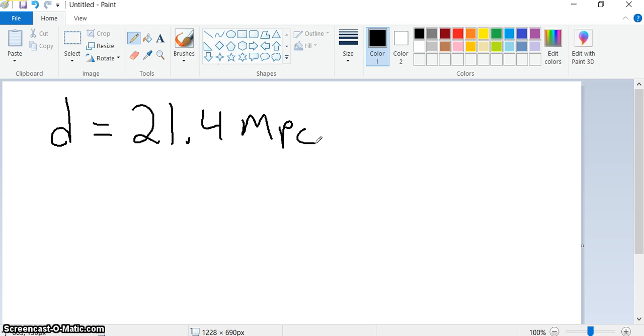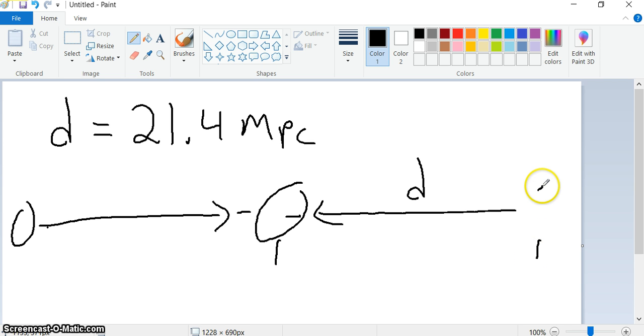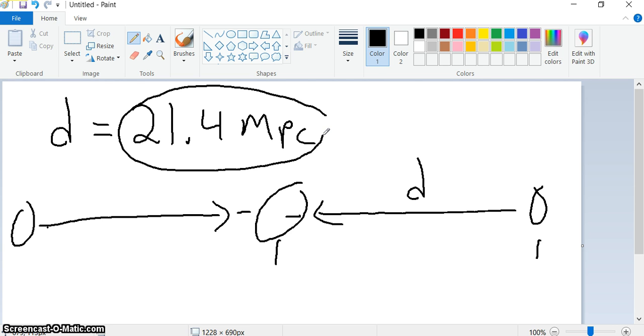So that's how we know how far the stuff in between is. Here's the quasar really far away, and the light is coming from it, and then it encounters a galaxy. On one side you get the first redshift, and then the second redshift, and then you're really figuring out the distance between this intermediate galaxy and the Earth, or really the Sun. That's what it turns out to be for this particular problem: 21.4 megaparsecs. Very good.